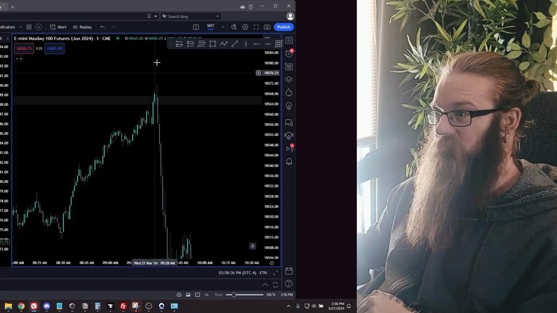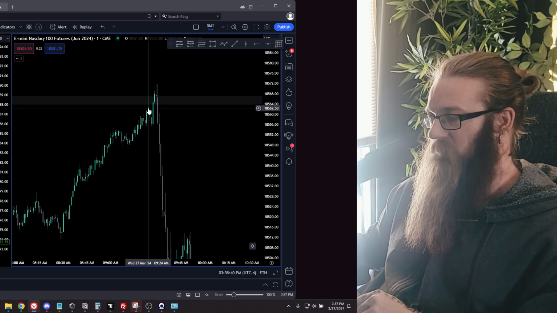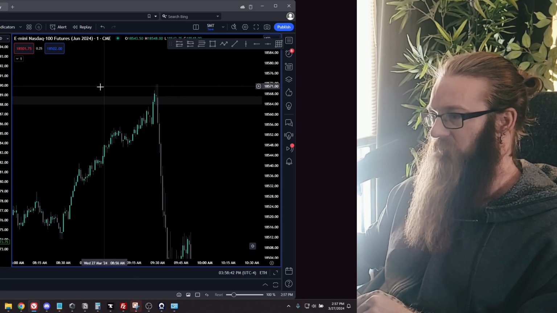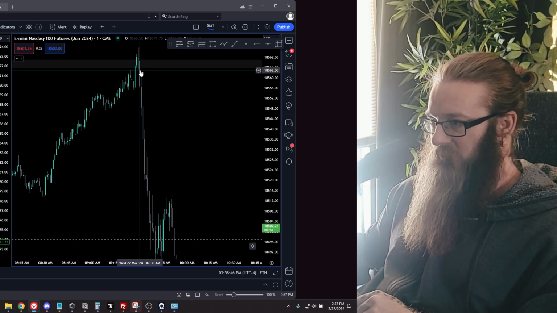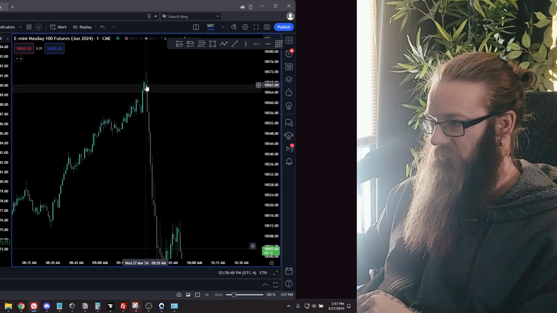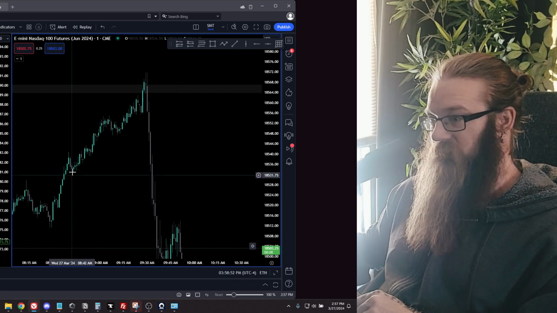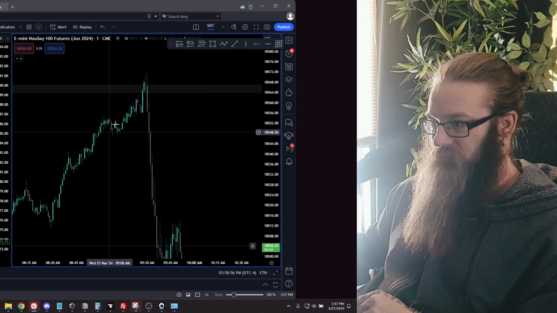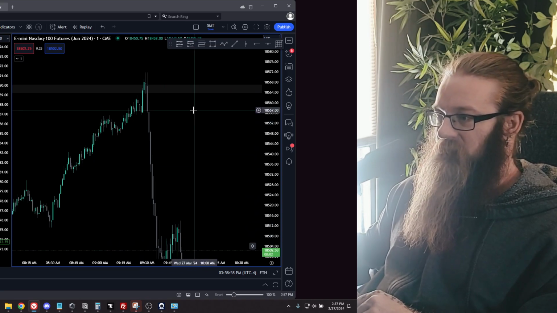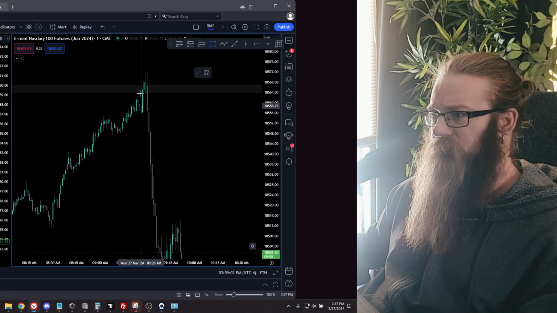ES went way higher. Took out a way higher high. NQ was weaker, and it couldn't get past this new week opening gap and the 15-minute fair value gap that I had drawn here. And it just took off. Now, normally market maker sell models have some retracement and stair-step their way down, just like they stair-step their way up and make kind of a nice arch. This one just melted.